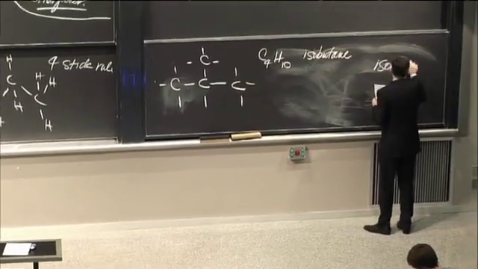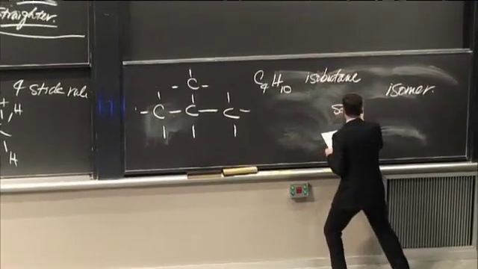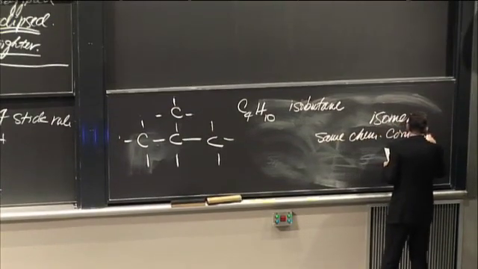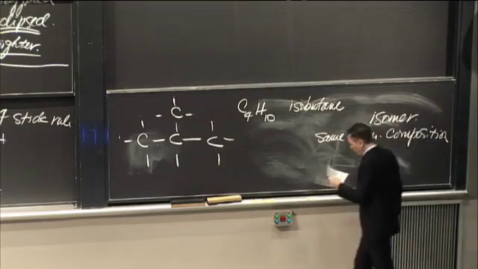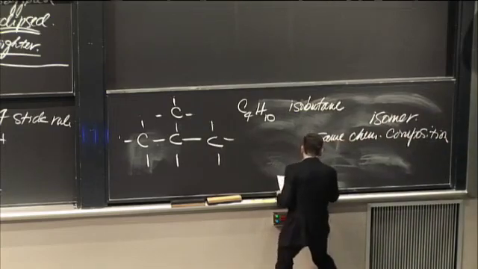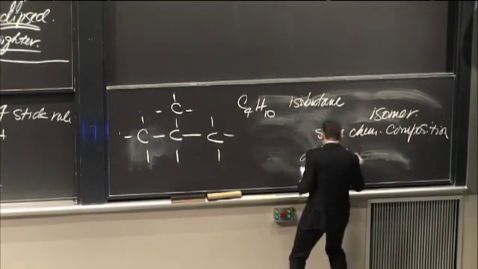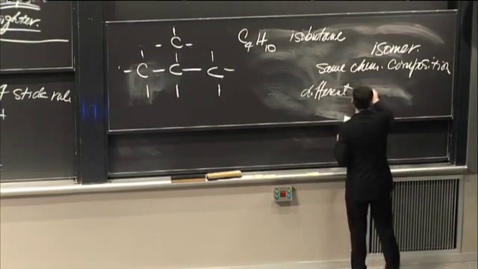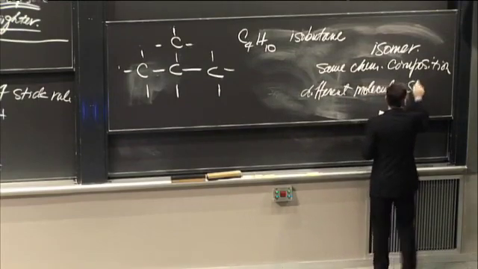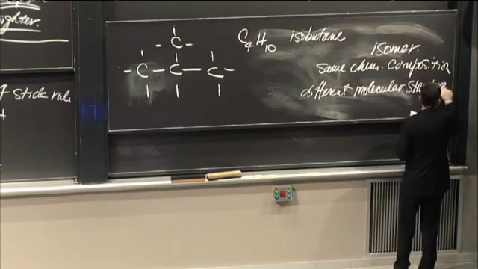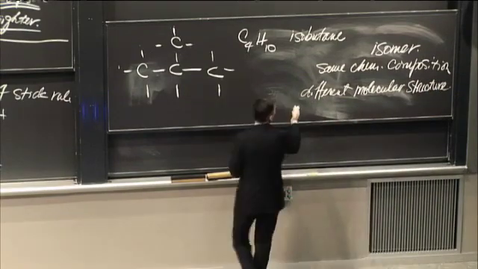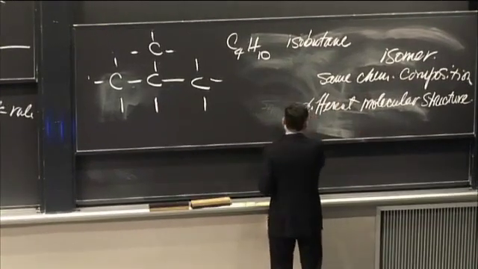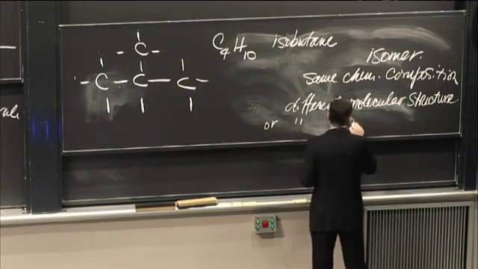It's an isomer. It's got the same chemical composition, but it's got a different makeup. It's got a different structural makeup. I'm going to use a material science-y word, different structure. It's got a different molecular structure. But the chemists going back 50 years ago didn't use these terms. They called it different constituents. So I'm going to use that as well: different molecular structure or different constituents.